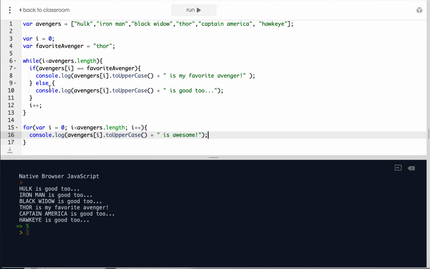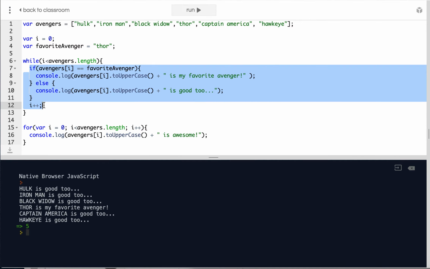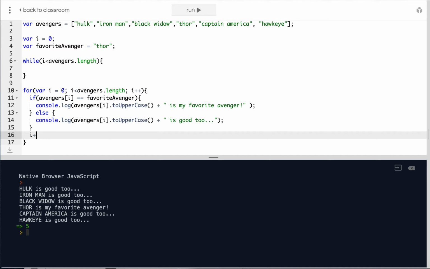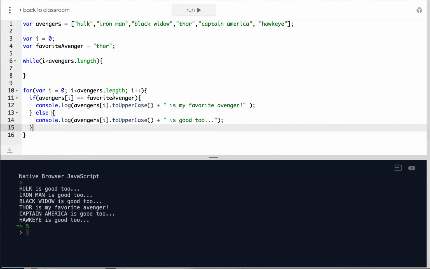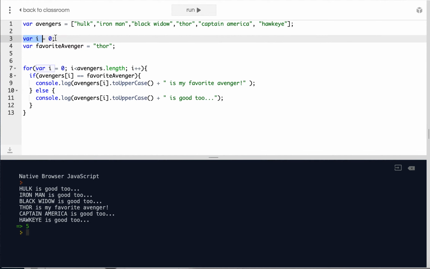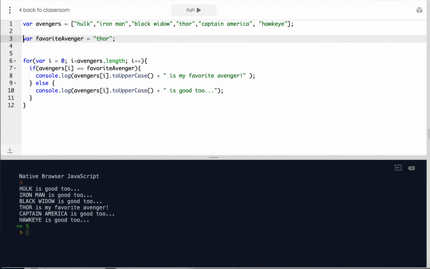Okay, and we can do all of the things that we did in the while loop. In fact, in order to see this in action, let's just take the stuff we have in the while loop. I'm going to pull it out and put it in here. We're going to get rid of our counter variable because we don't need that anymore, and then we're going to get rid of the while loop and use the for loop instead.